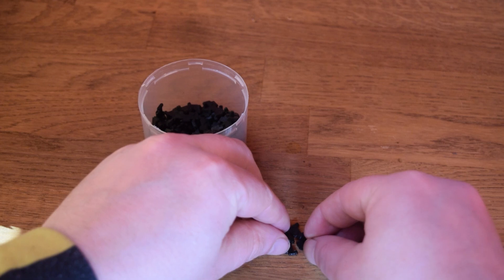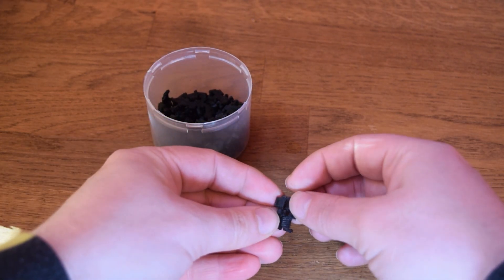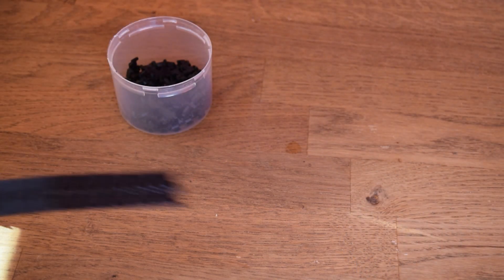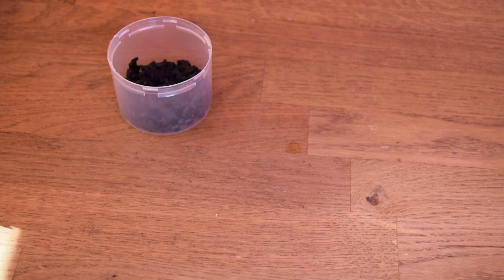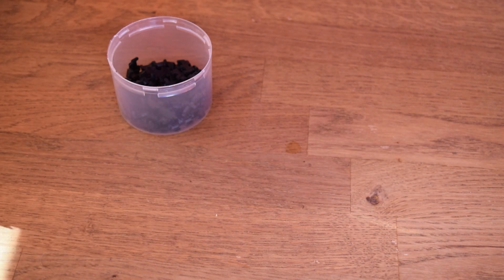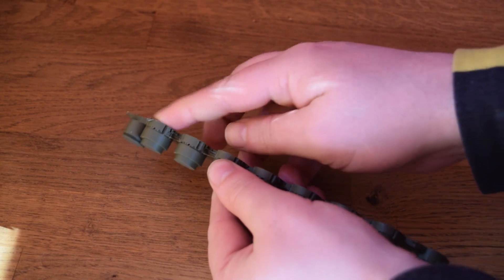The driving force behind this was getting some olive green filament, which I thought would be cool to print it in. Now the complicated part of this is the tank treads. You can print these off and they clip together to make longer bits. I decided to cheat a little by making strips so I could fold these up without having to connect every single one, and hopefully they'll hold together better in the long term.